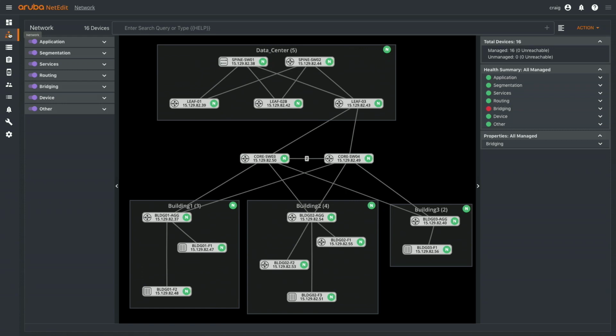Some of the other nice things we've got, so there's certainly a topology view. We also have these layers, is what we're calling them, on the left, different layers of the network that we can turn on and off. The green N is kind of normal. That represents the NAE status of the devices. So if one of the NAE agents goes bad, that'll show up here. Again, we're just subscribing to the state of the NAE agent here. We're not pulling all the data.